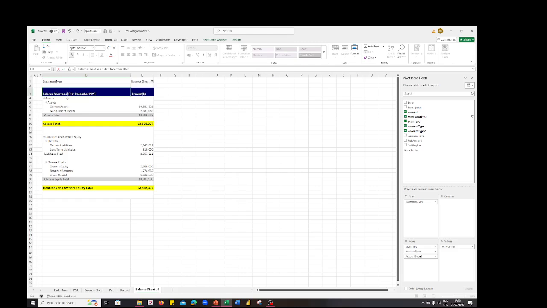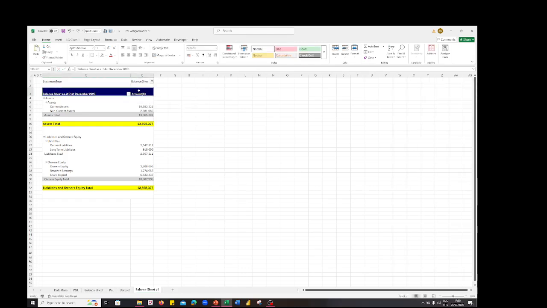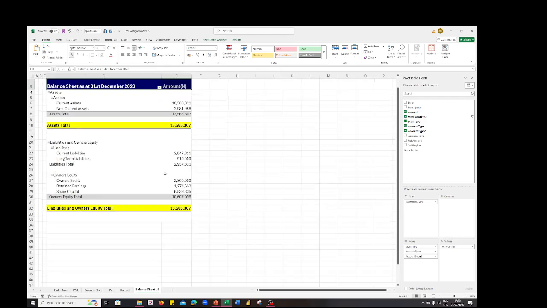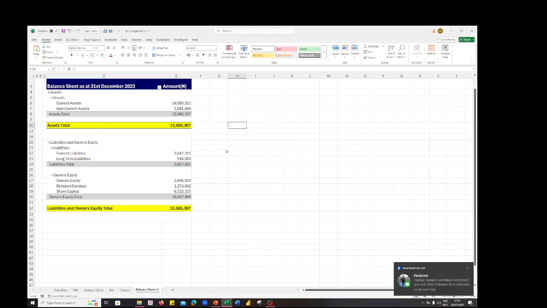We can increase the font. So this is our balance sheet. We did the trick in the twinkle of an eye. We've been able to prepare our balance sheet based on what we prepared before. This is a subtotal as well. So that's all for the balance sheet items.